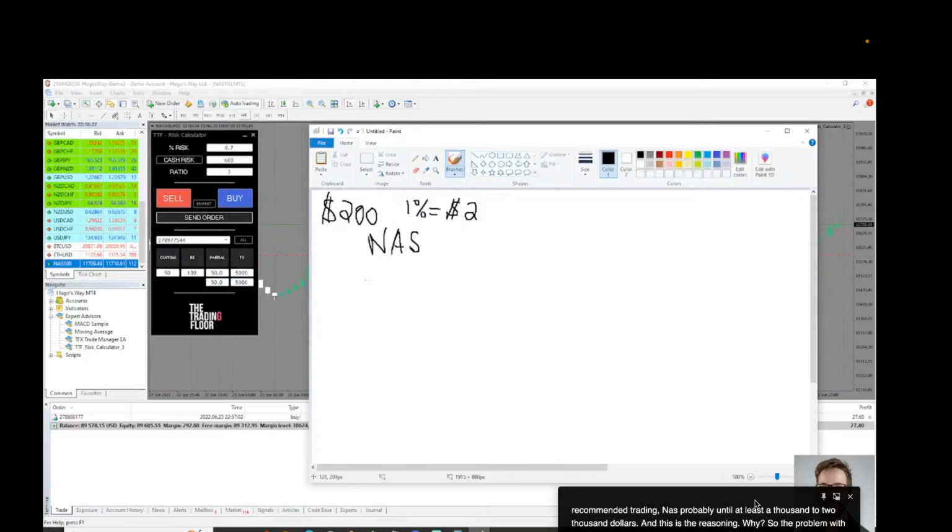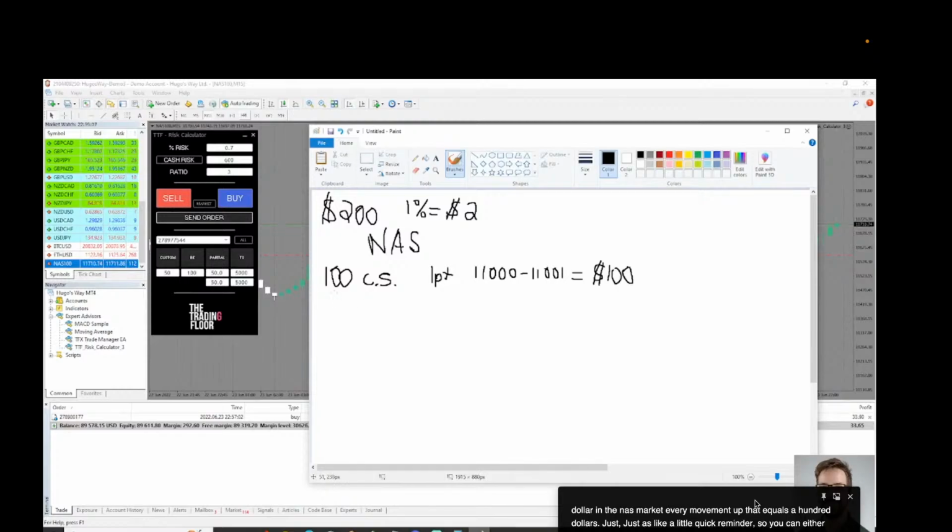So the problem with it is that with indices you have a contract size, and their contract size was 100, which is the biggest contract size you can get. I'll write it as CS for contract size. What contract size means in this case is that every 1 point move, so if NAS is at 11,000 and it goes to 11,001, every dollar in the NAS market, every movement up, equals $100. Just a quick reminder.